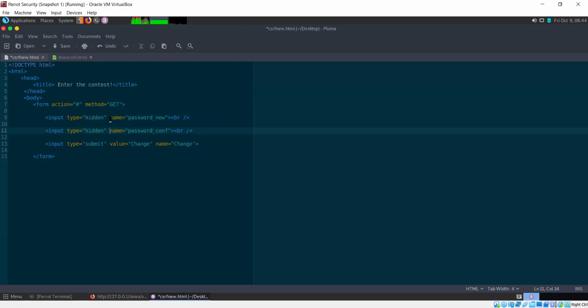These are the names of the parameters that are passed through these input fields. Now we cannot change those because those are the exact names that the server is expecting. But in the value field, I can, looking at this from the attacker's point of view. If I'm crafting a malicious web page to try and get the user to click on the link I send and effectively change their password, now I have to specify here the password that I want to keep. So the new password, the changed password, what that will be. So I'll simply use new pass. Okay, so this will be the new password.